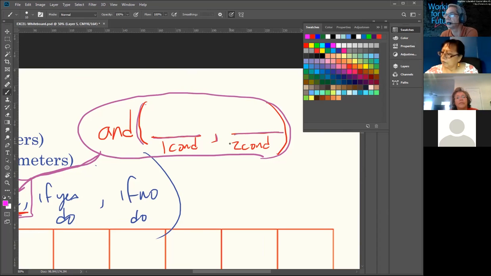If both of those conditions are true, then the entire statement is true. If only one of them is true and the other one is false, then the overall statement is false. So basically, if both of those are true, the answer is yes.